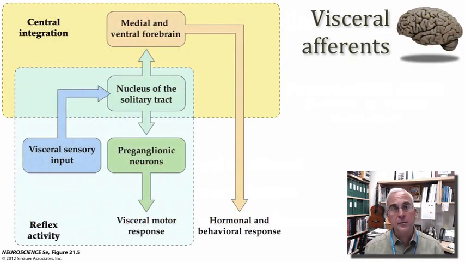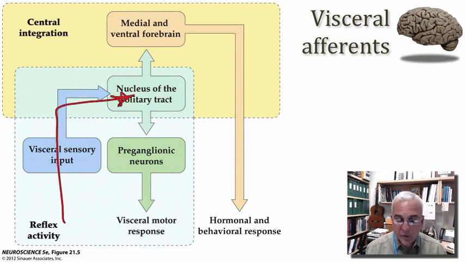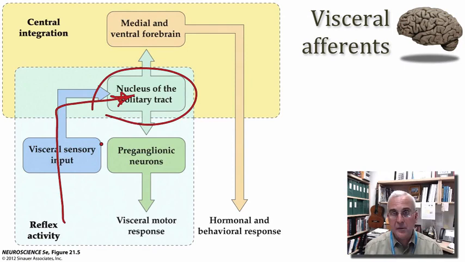So I want us to now begin to move into higher levels of processing in the central nervous system. But before we get there, I want you to appreciate the fact that there is a rich source of sensory information that is coming into the central nervous system, and this information is integrated at various levels. At one level of input, there is integration in an important nucleus of the brainstem that I'll talk about in a little bit more detail in just a moment, called the nucleus of the solitary tract. There's also integration in the spinal cord for the viscera of the abdomen, especially.